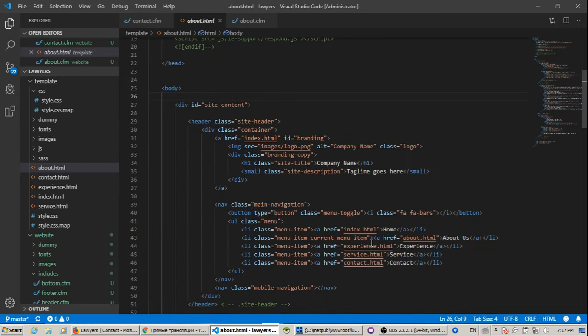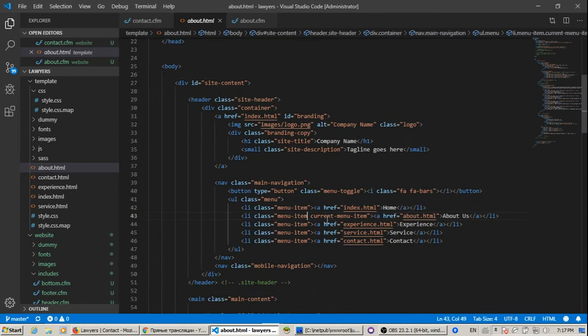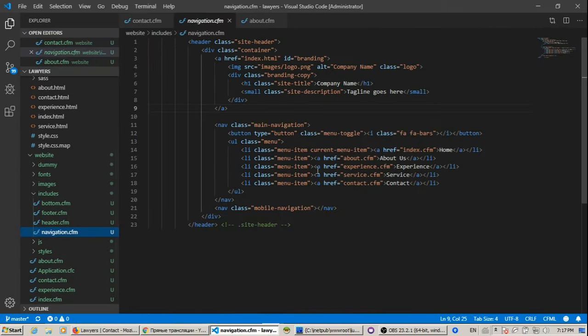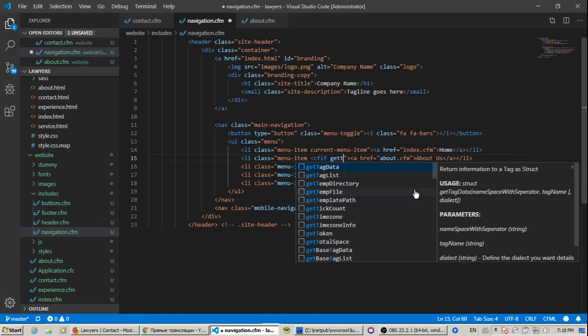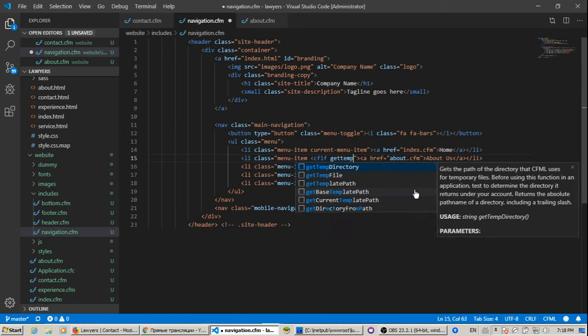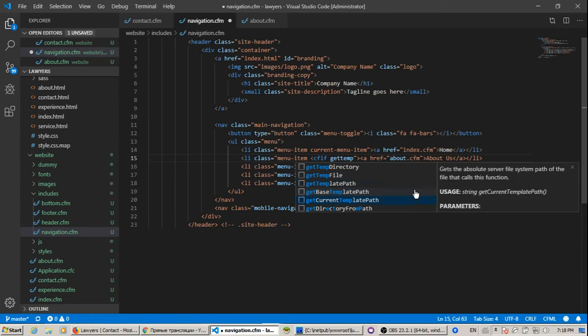To create the underline, this style is used, current menu item. And we'll now go to navigation and add this class if the current page has the same name as a link. To do so, we will need to check the name of the current page. Get template, current template path.